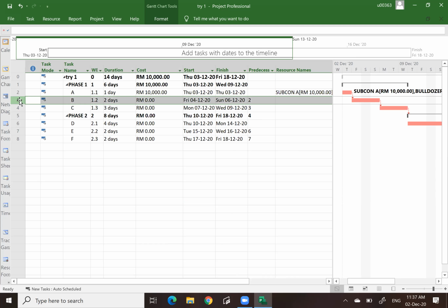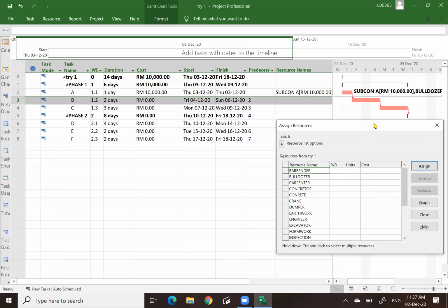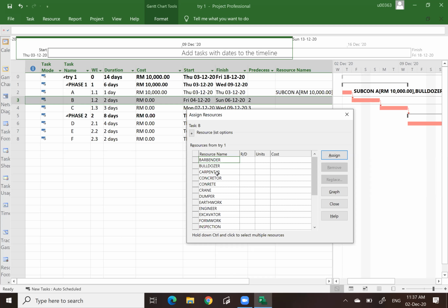And for B, let's say B will be, what could be the B? Let me assign resource. Let's say B is a carpenter. You can click on the control button while you are selecting the right workers.